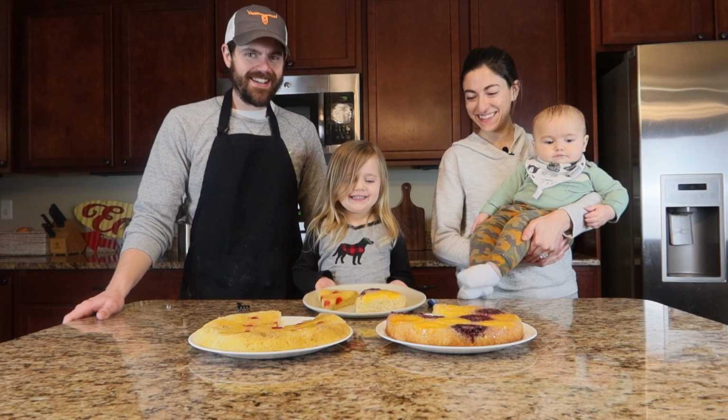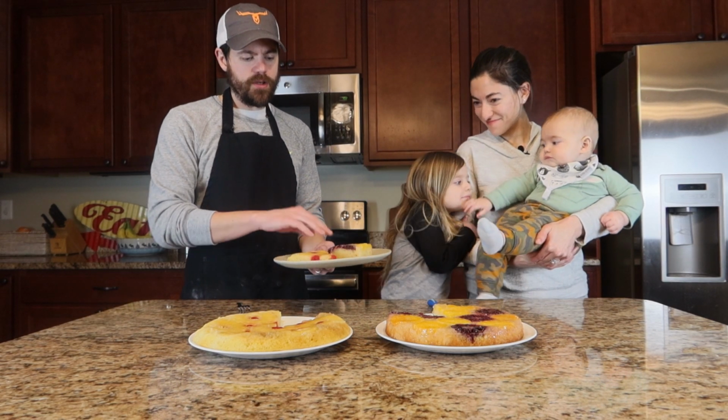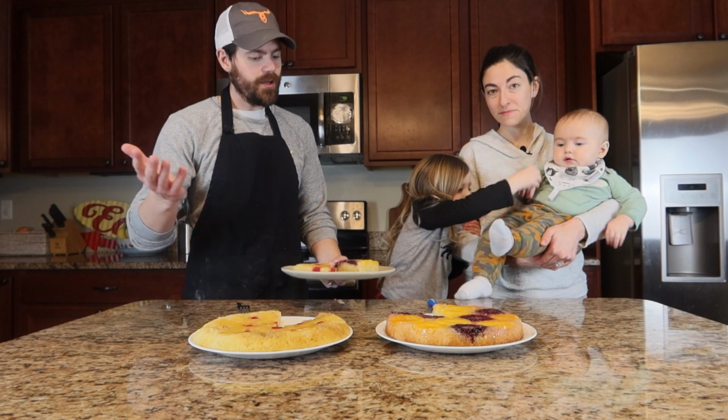Now we have cake. The rise difference is quite significant between the pan and the oven. I mean, the oven was a lot higher. Yes, the recipe is different, but you're going to yield better results in the oven, which is why they switched to the oven.